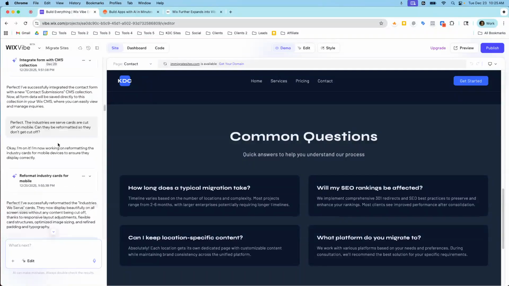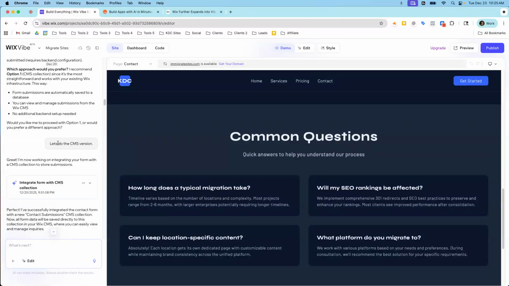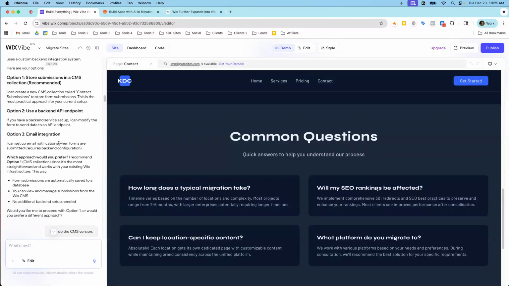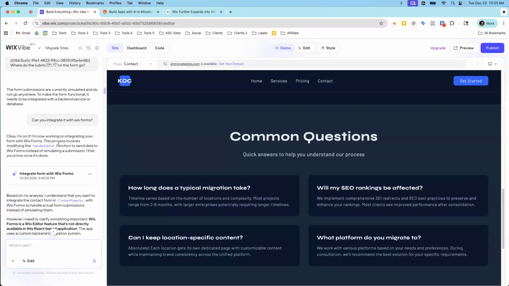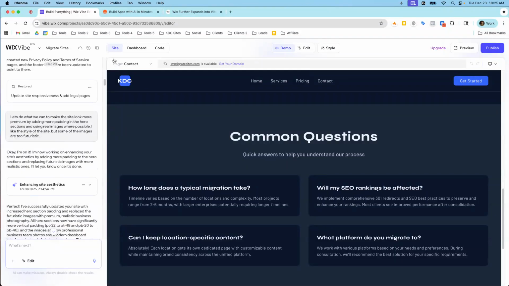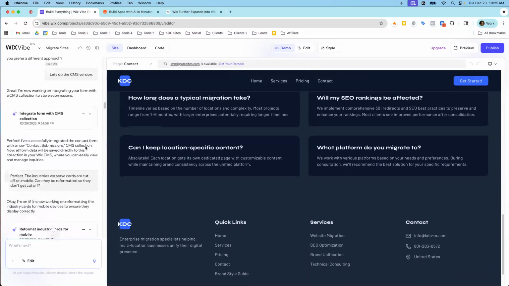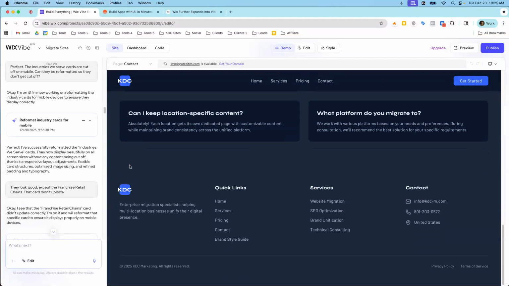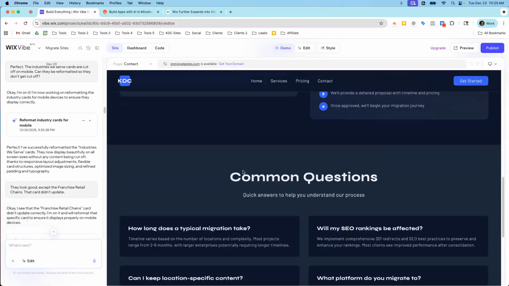And the functionality of how this works is really similar to a lot of the other vibe coding tools that are out there right now. There's a bunch of them, Base 44 being one of them, but there's Replit and Lovable and all these other tools that are out there. And it's really similar to how these other tools work. The difference with Vibe is you're going to get into the Wix ecosystem.